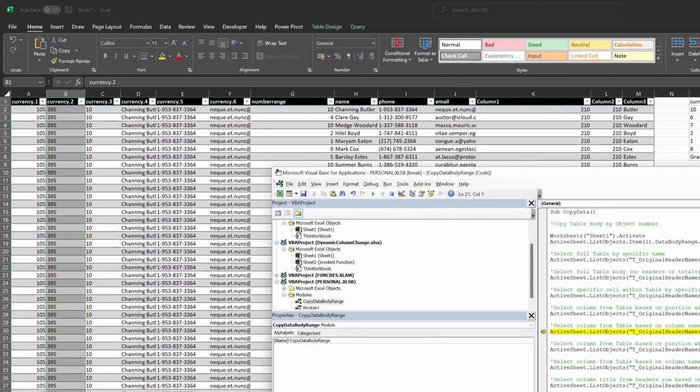But let's fastly repair it. Now, as you can see, I selected the whole column using this option. I can also select a column by its number. Here I will select a second column.